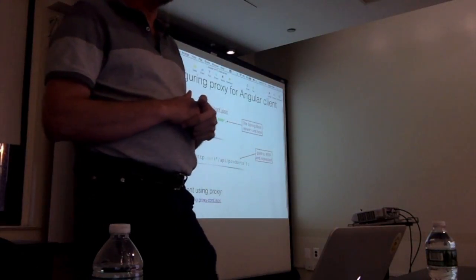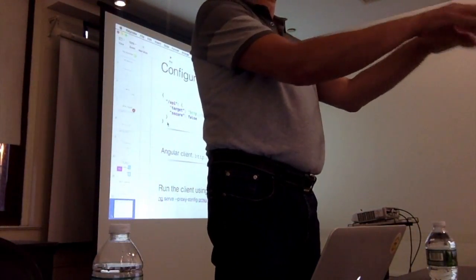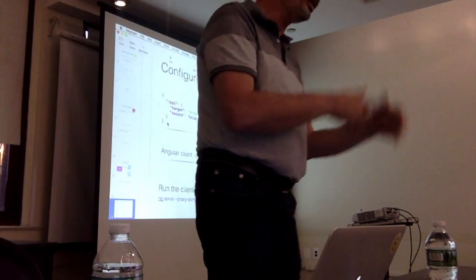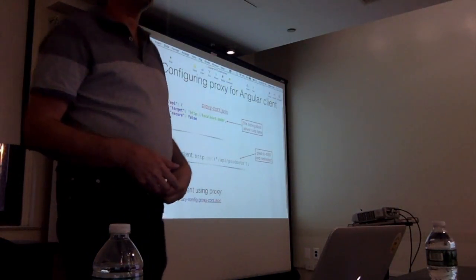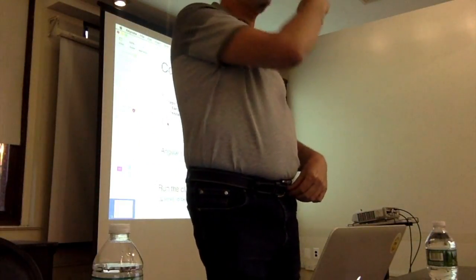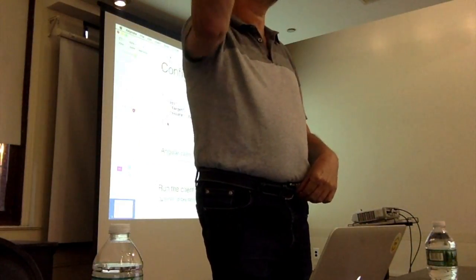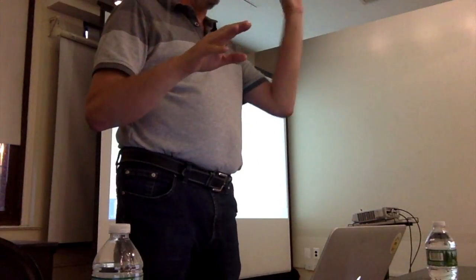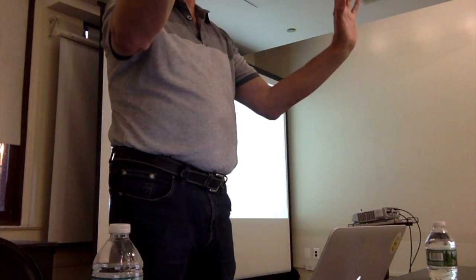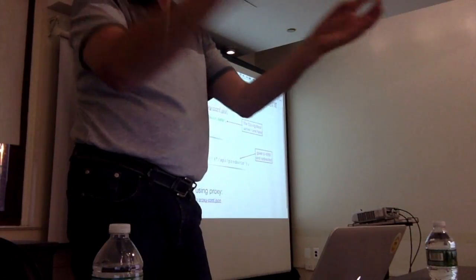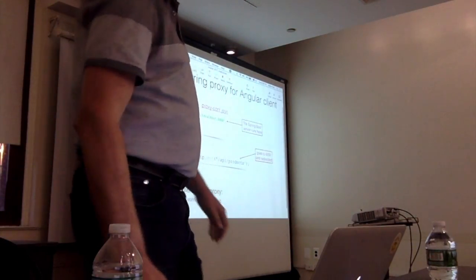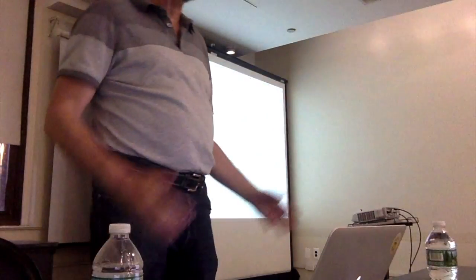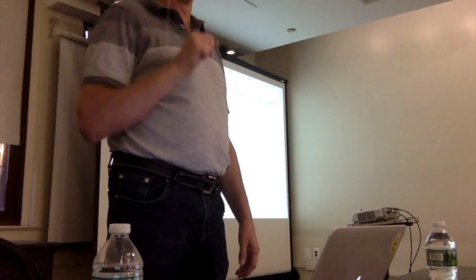There are a couple of ways to do that. We can either change the headers on our dev server, saying whenever you get it, redirect to the other server. Or you can write a file on the client, saying whenever the HTTP request has /api, like in my case, redirect it to localhost 8080, to the other guy. If you do this, then we will have the dev server running Angular and the REST server on Spring Boot. When we deploy everything, you don't need a proxy, but in dev mode, this is how it works. On the last slide, this is how you start the command: ng serve, and then you specify to use this proxy file.